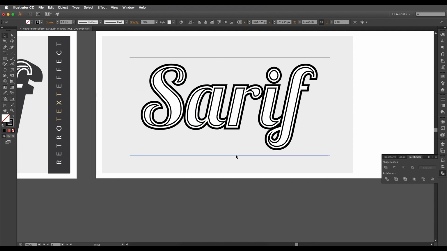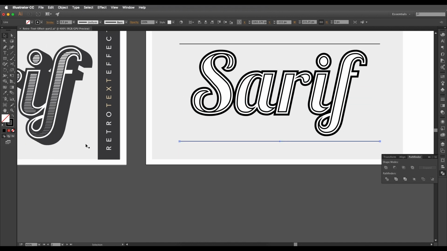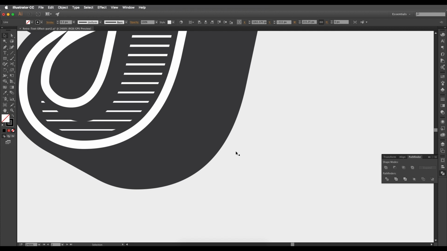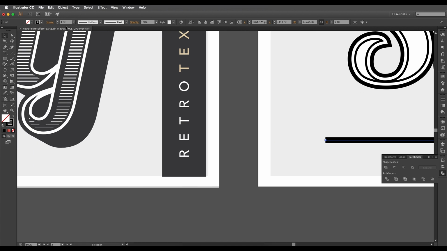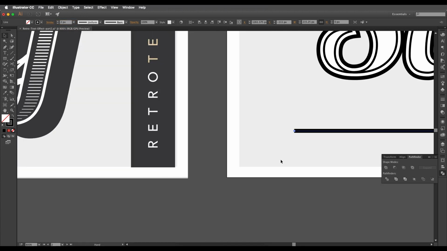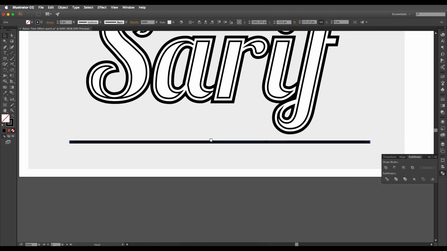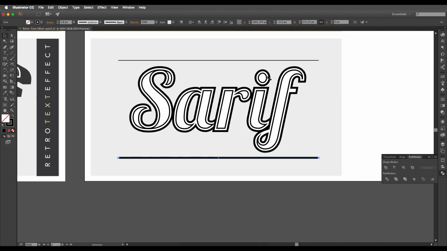For this, let's give some thickness similar to this. Let's give a thickness of around, let's say 3. Okay, it's huge, so I'll give it around 2, and I think 2 is good. Or if you want to reduce it a little bit more, you can give it in points as well, 1.7 or 1.8. It depends on your file size. So make sure if your file size is a little bigger than mine, you have to choose larger pixels.